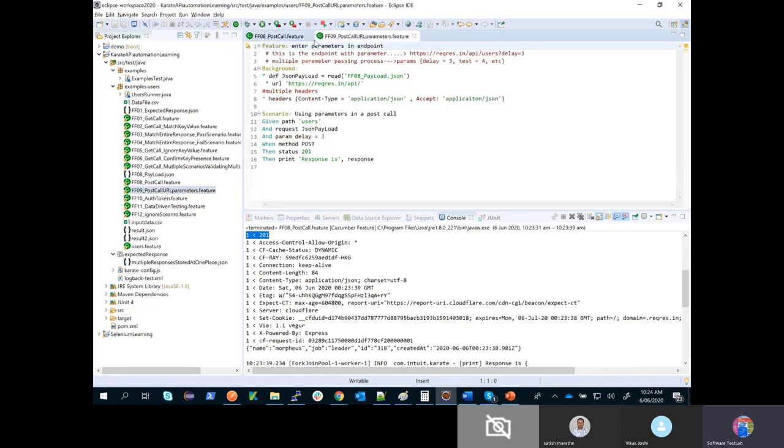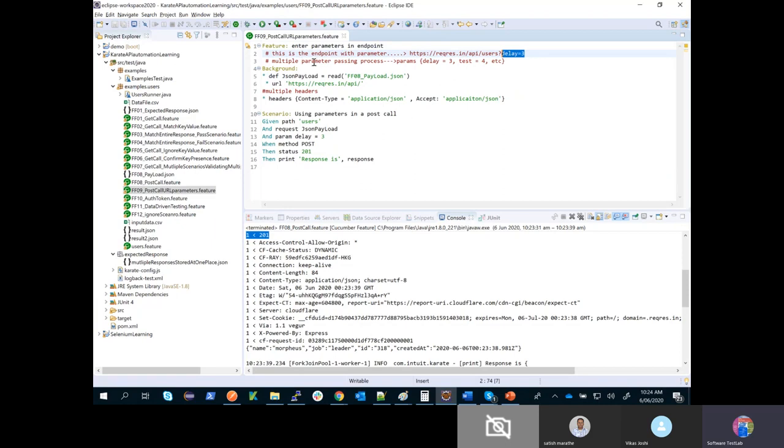Okay, using parameters, this is also very important. We use it every day. Every post call will have some parameter, question mark, something like that. If you see question mark delay equal to 3, this is the API call which we are going to hit, and it has one parameter. It's basically saying delay it by 3 seconds, you hit it and it just delays for 3 seconds.